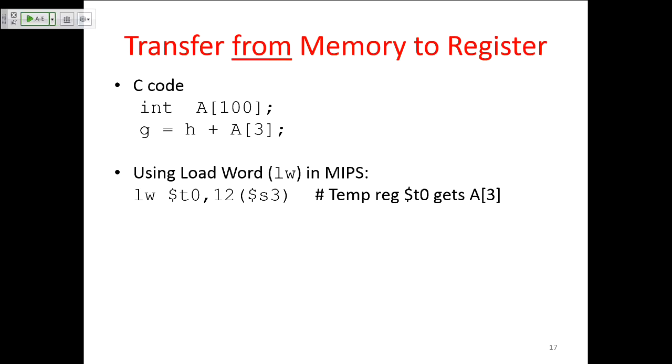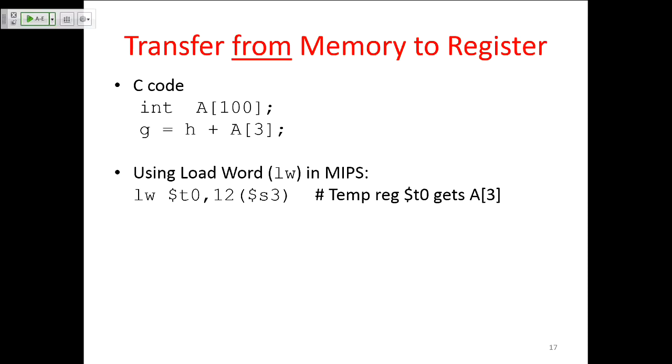And then we're going to add an offset to that content. In this case, we're adding an offset of 12. This offset is in bytes. So does anybody know why we're adding 12 bytes of offset to the base? Base points to A[0], my first integer. It's a 32-bit value, the first integer in the array. Why are we adding an offset of 12? Yes? You have to add the size of 3 words. Okay, 4 bytes each.